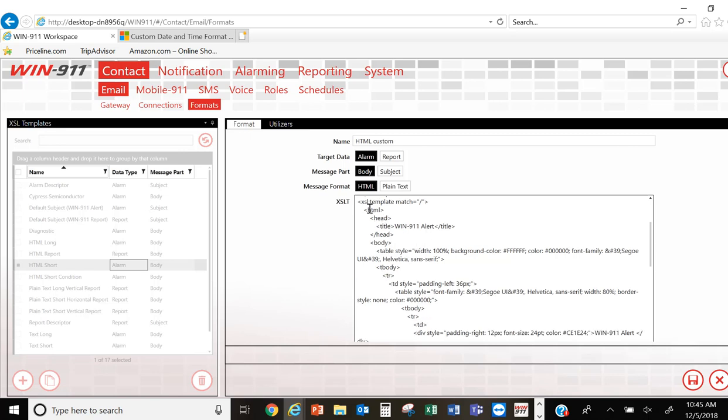So here I see a HTML output, and I see that I have a head section and a body. Don't worry too much if you're not an HTML expert. You see that there's a title there I can change, and the body contains a table. And I wanted to show how HTML includes things like table colors, background colors. So I can change my table style here and represent the background color not as white, but let's do just the polar opposite of that and say I'm going to do a black table. And I'll do white text on a black table.